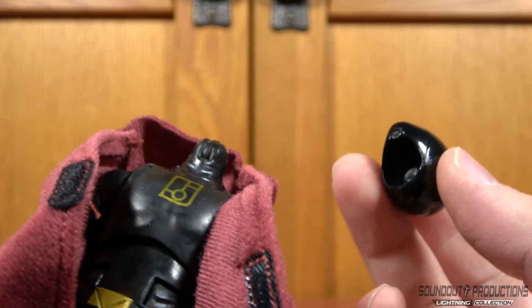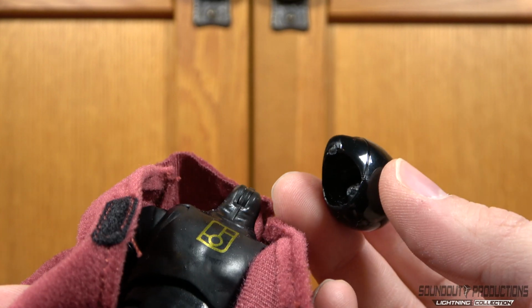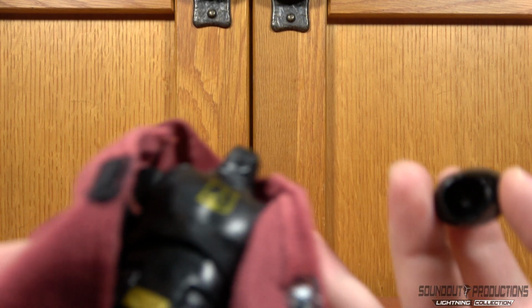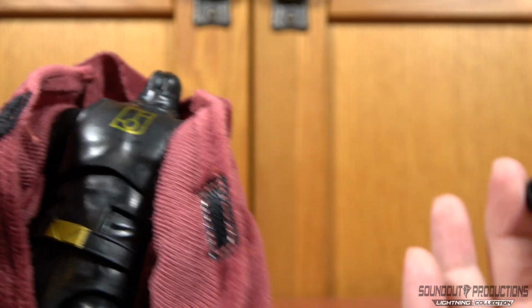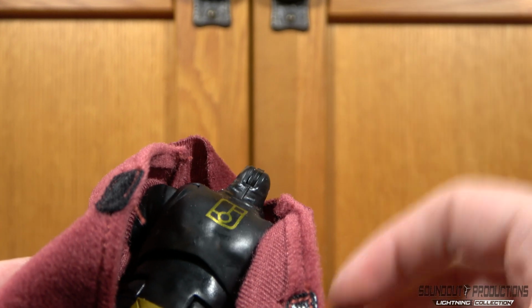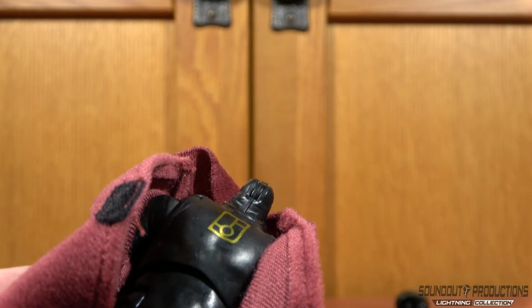There's methods around this. This is sort of becoming common with action figures, which sucks. But these are still branded with a 4+ rating. So imagine, you know, a kid picks up the figure, even if it is more expensive than a standard kid's figure, whatever, and they pop the head on, they go to pop the head off, and it breaks. Because of me, with all my toy knowledge, broke it just turning the head. Wasn't even doing hardly anything.